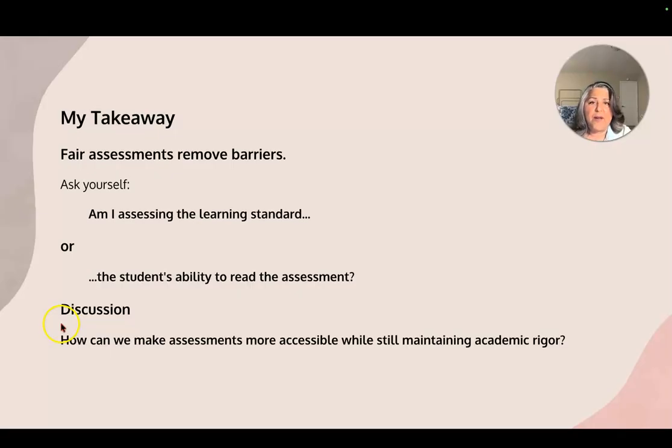I'm not trying to make it easier, as in less rigorous. I want them to tell me what they know. I need to know what they know. So my question is, how can we make an assessment more accessible while still maintaining academic rigor? Thanks.